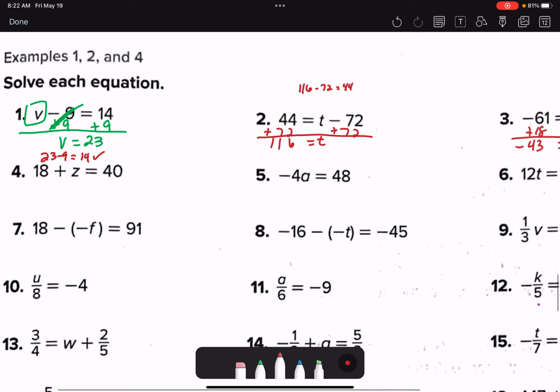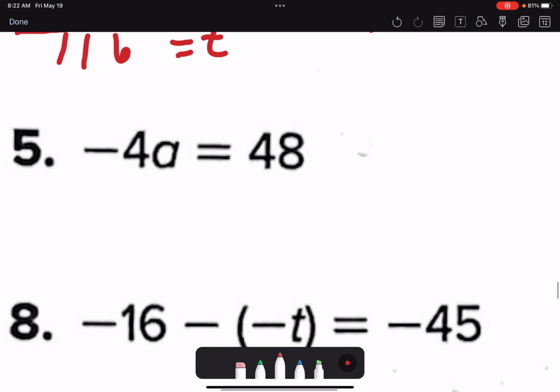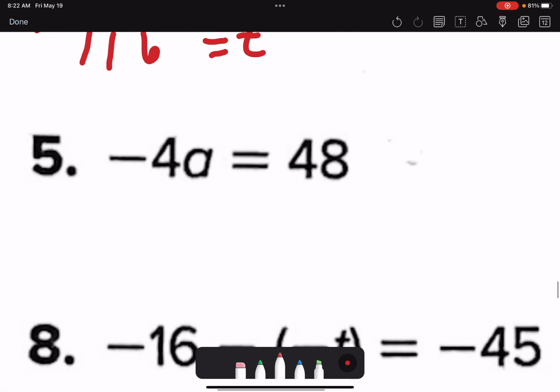All right, let's do one or two of the multiplication and division problems for this video. So same thing, nothing on the left, nothing on the right, only one variable. Move on to the numbers. That is a -4, but again, we're not going to add. What are we going to do? We're going to divide because that's -4 times a. So -4 times a, how do I get rid of that? Divide by -4, divide by -4. Remember, you want to divide by the entire thing, not just a 4.